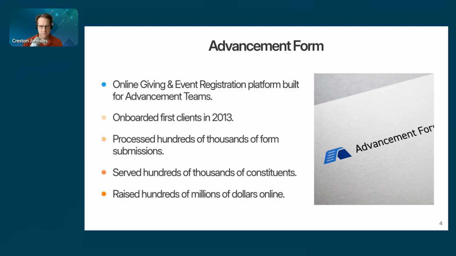So Advancement Form is the product that was built. It does online giving and event registration. We onboarded our first clients in 2013. Since that time, we've processed hundreds of thousands of form submissions, served hundreds of thousands of constituents, and helped our customers raise hundreds of millions of dollars online.